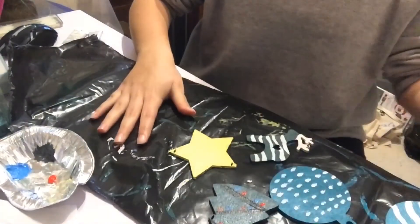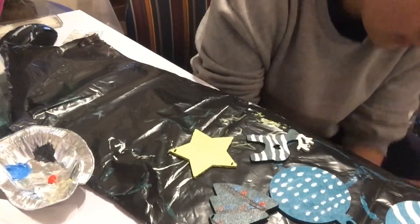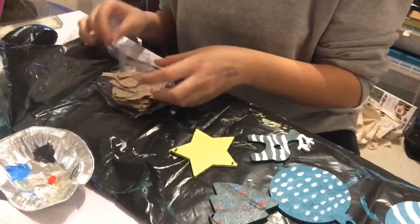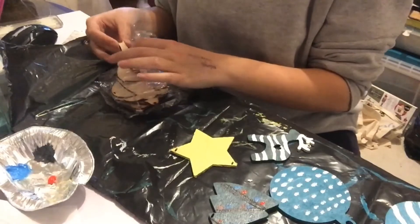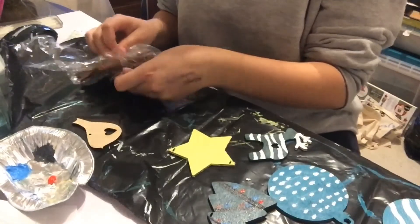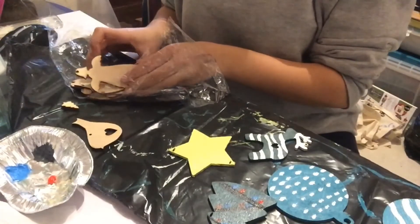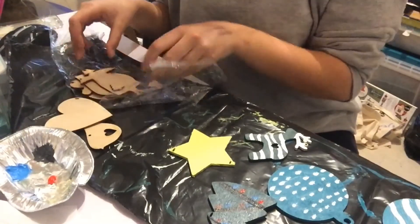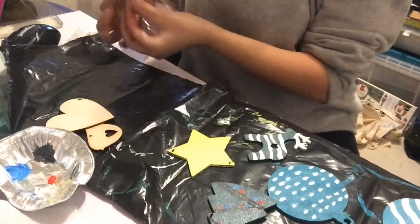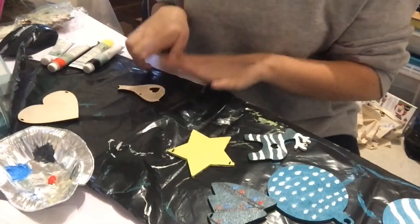You can leave now or you can watch me do the base of another one. Hello everyone — this is the second half of my video. I really want to do the Robin because I'm going to do a white and blue Robin. I know, so traditional — a Robin is a bird. I've also got more baubles, a love heart — I could do a blue and white love heart — and there's a stocking. I kind of want to do all of them but I'm not going to do them all on camera because I'm very hungry.